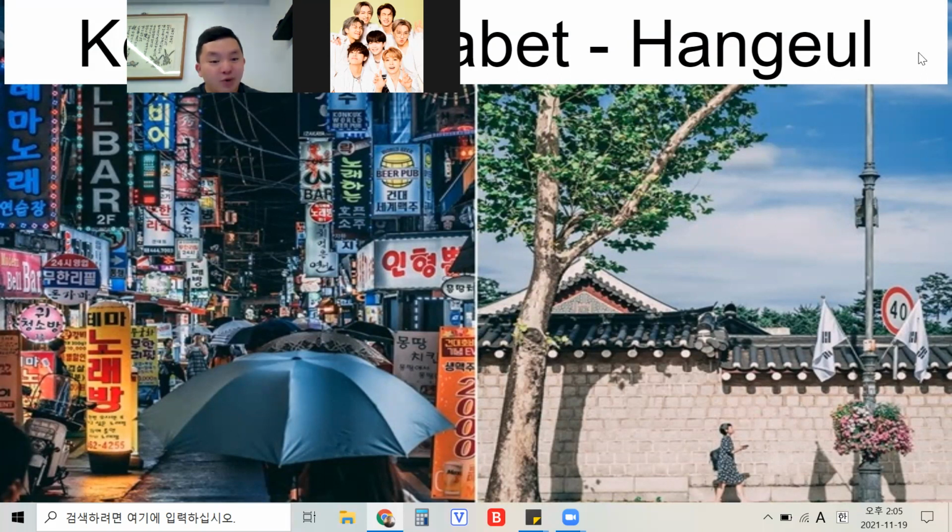But I'm going to say something. In the left picture, as you can see, there are a lot of signs actually. And the Sarah one said it's like a capital city. But to be honest with you, I don't know the exact location. I just found it from Google. But yes, some place in Seoul.